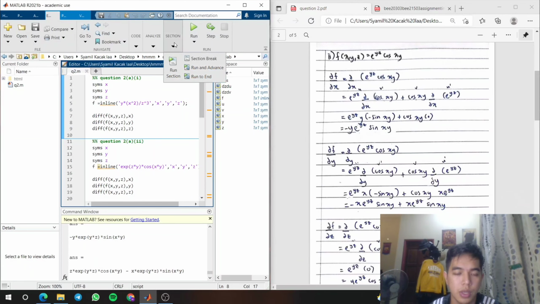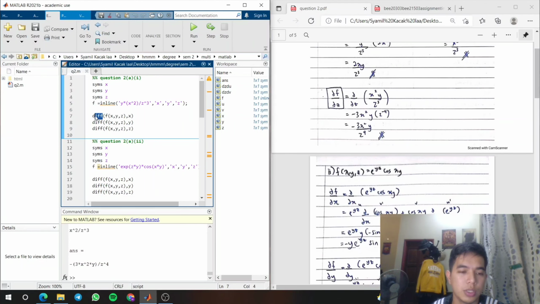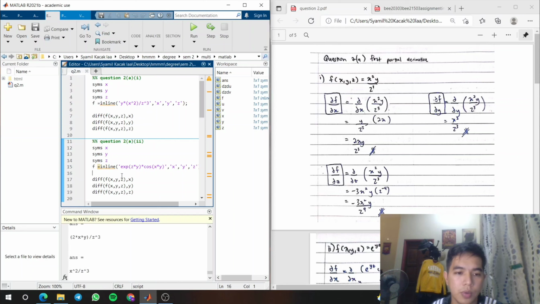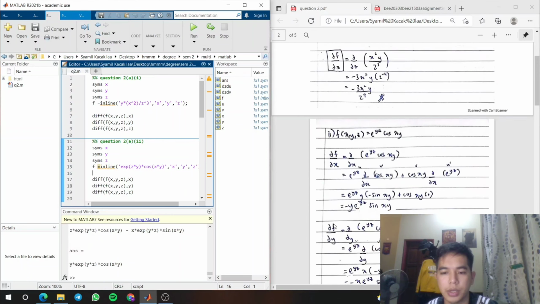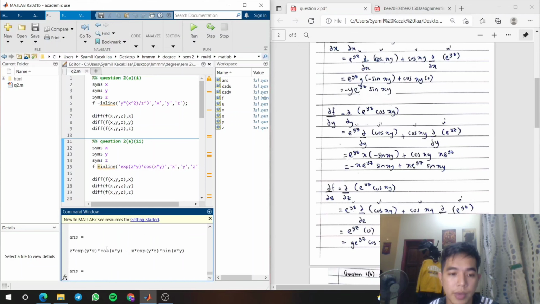Okay, I'm going to show you the simulation on MATLAB. First we must define the function xyz and we put the equation here, and then we use this code to differentiate this equation with respect to x, y, and z. And I got the same answer here. This is for fz, this is for fy, and this is for fx. Number two is just the same, but this should be a power of. But if I put it, it will be an error. I got the same answer here. This is for fz, this is for fy, and this is for fx.